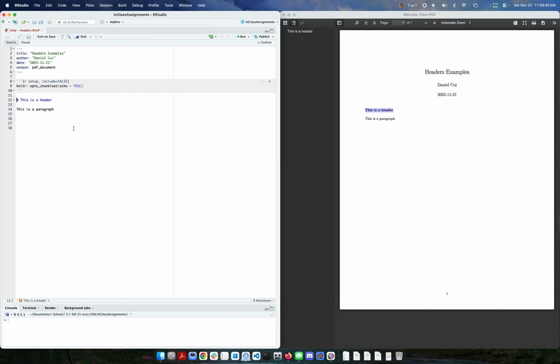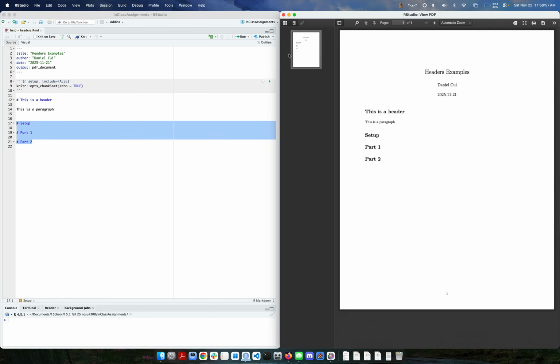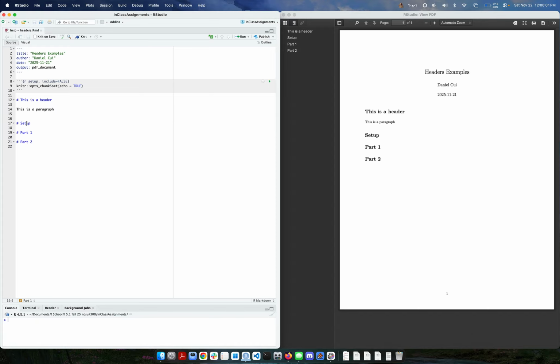Headers define the outlines. So for example, I'm going to make a very simple outline of setup, part 1 and part 2, right? This kind of mirrors your project situation. If I do that, it'll have sections for each one of these. And then if I do level 2 headers, you'll notice that all of these are level 1. For example, my part 1 might have 2 problems. I have problem 1 and I have problem 2. And maybe the same for the second part as well. I have 2 problems, right?